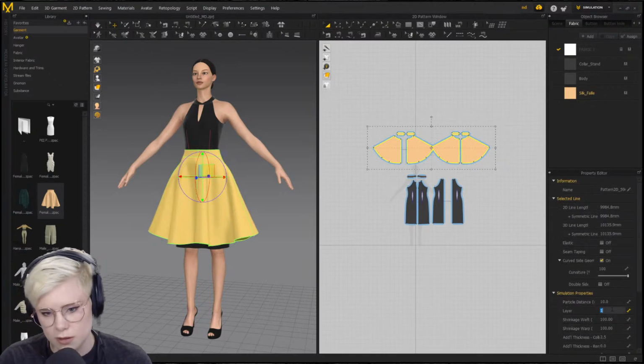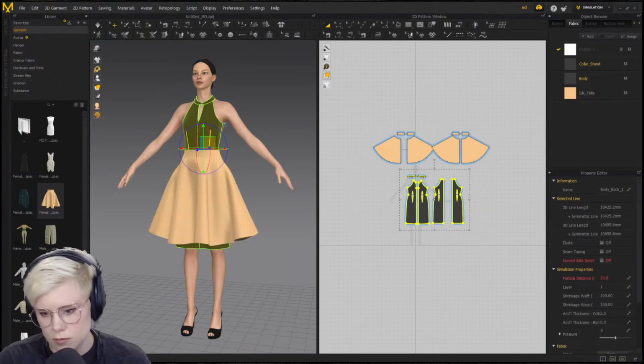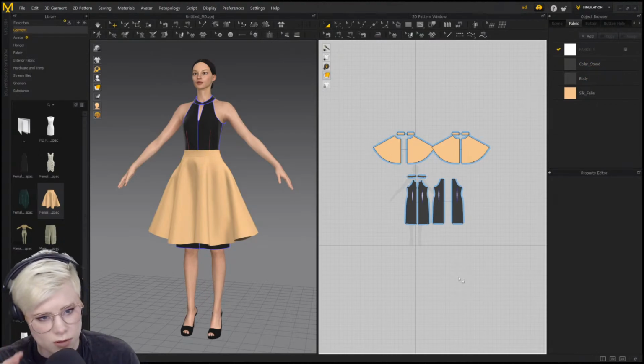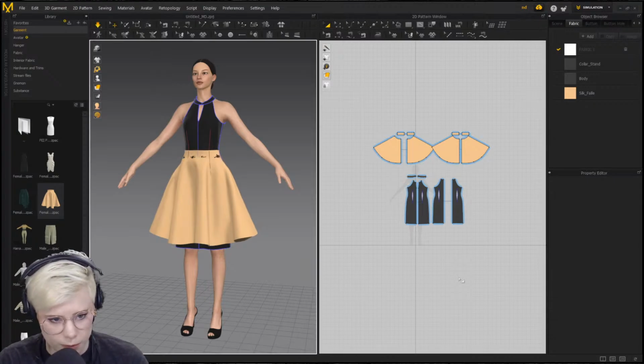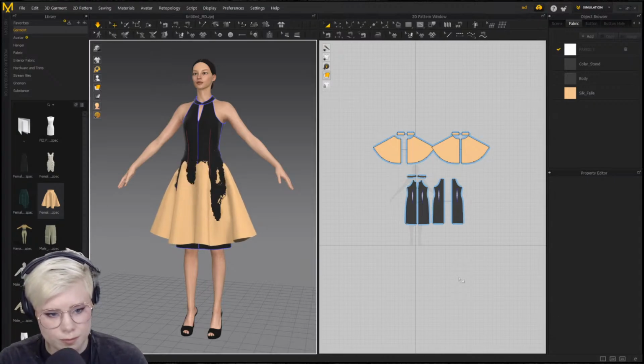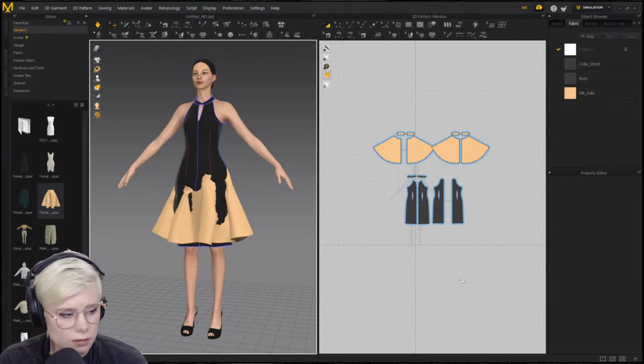So this one should be layer 0. And I wanted to bring in this dress. But I've made this dress first and I left it at layer 1. And then I wanted to bring in this skirt. Right now the problem is that my dress still has a layer value added, and the skirt has no layer value added. So I've forgotten that. So my skirt's going to go underneath now.